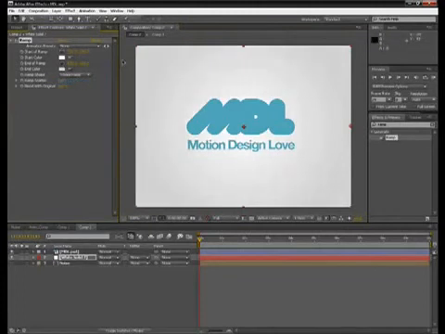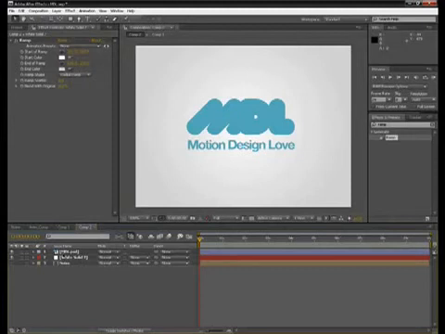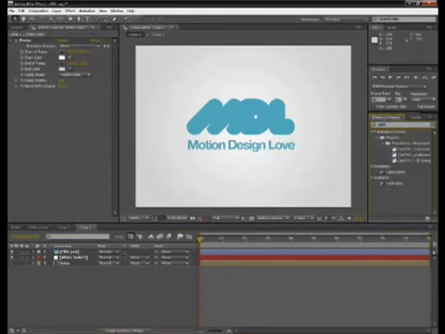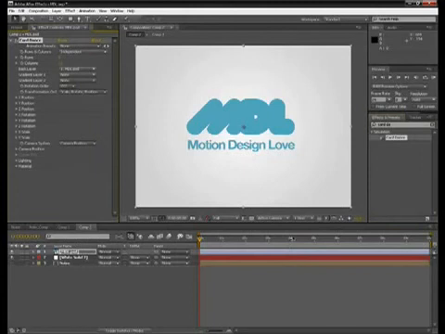So there we go. Right, so now we are ready to apply the card dance effect to our Motion Design Love logo layer here. So in Effects and Presets, just search for card dance and drag that straight onto the layer.